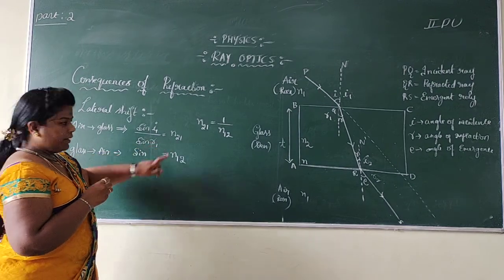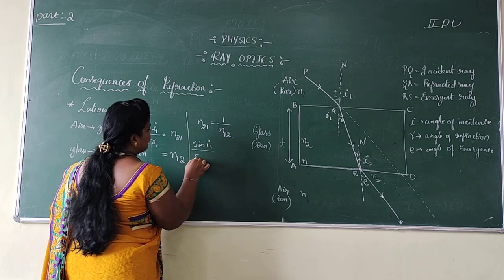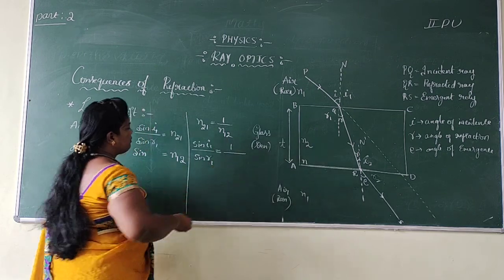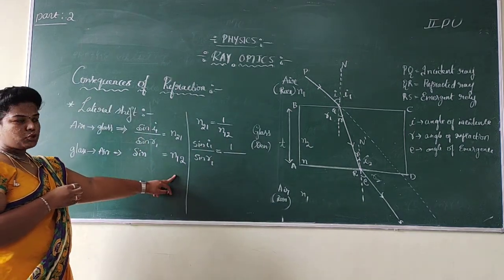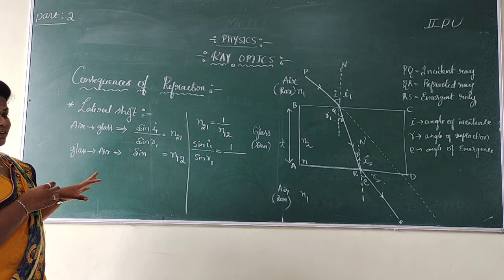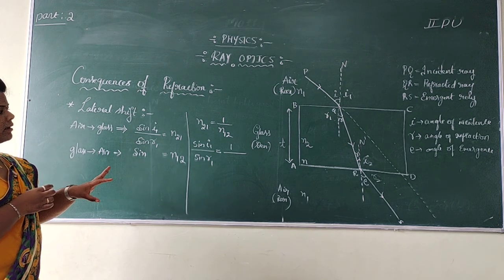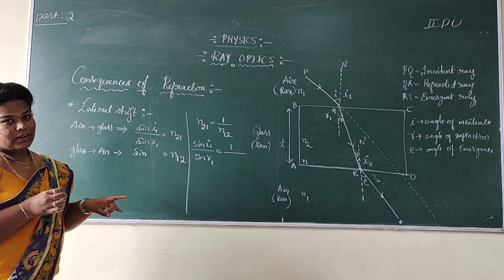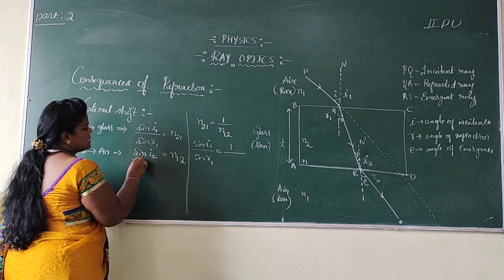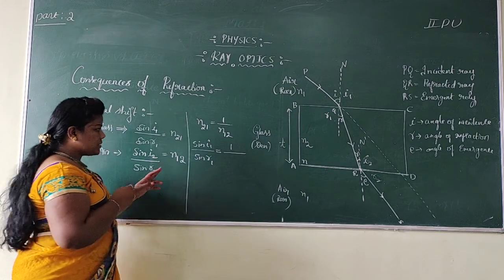So here we have N21, right? So let us write it here. That is sin I1 divided by sin R1. Similarly equal to 1 divided by, I want to write the value of N12 now. You can observe the diagram carefully. I1 is the angle of incidence for the first phase, whereas R2 is the angle of refraction for the second phase. Now here according to Snell's law, it can be written as sin I2 by sin R2. Right my dear students? I am just writing it here.